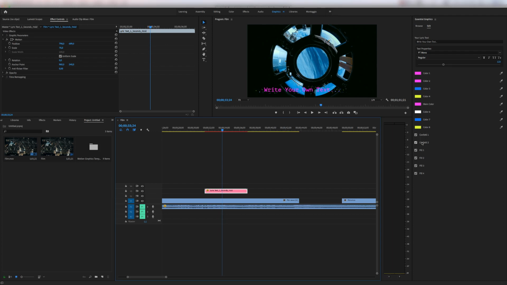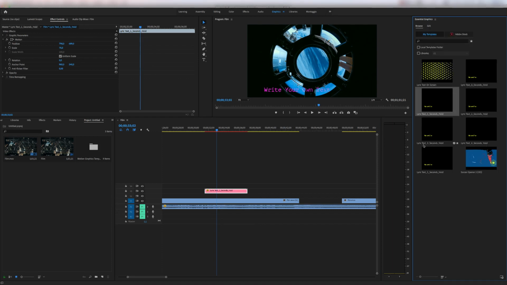Then we also have this confetti effect, so to speak. If you do not want to have it, simply uncheck both boxes and it's gone. And you can also play with these settings here. If you want to have a filled text or if you just want to have an outline, simply play with these settings here. And that's pretty much the workflow for the whole thing.